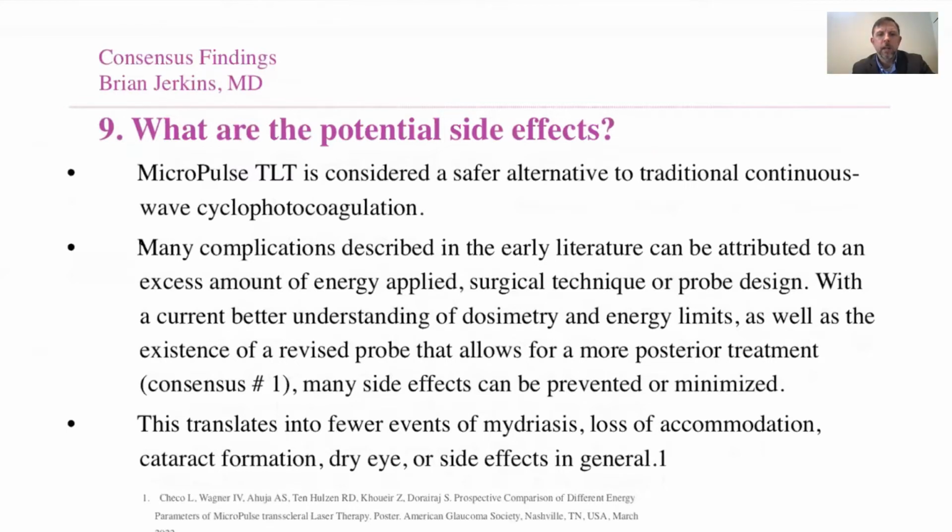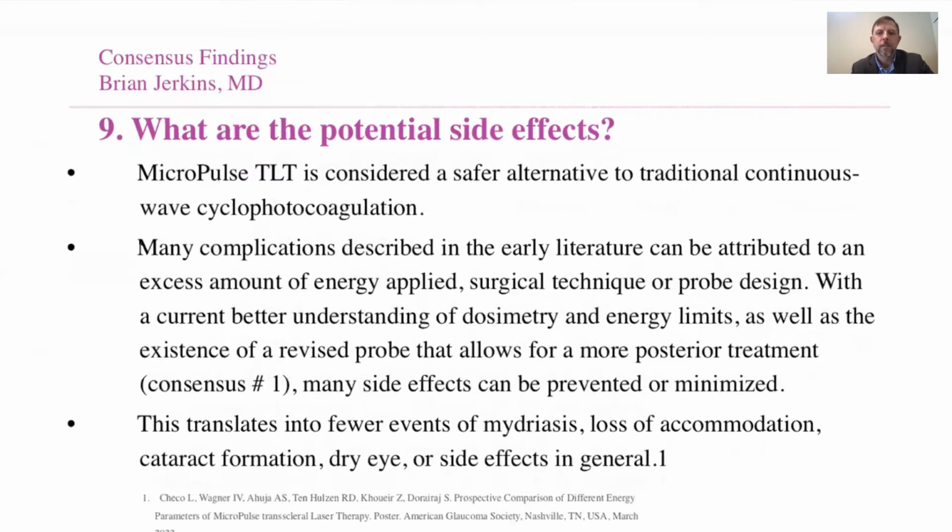Continuing on, looking at what are the actual side effects of MicroPulse and most importantly, the new probe here. It's our belief, we consider this an extremely safe alternative compared to traditional continuous wave cyclophotocoagulation. And I hope we've shown some of the subtle differences between the first panel and also this panel discussion. Many of the complications that we find in the literature aren't necessarily with the new probe, and that can be contributed to previous types of CPC, where there was an excess amount of energy applied. The surgical technique and also the probe design was much different than the current probe.